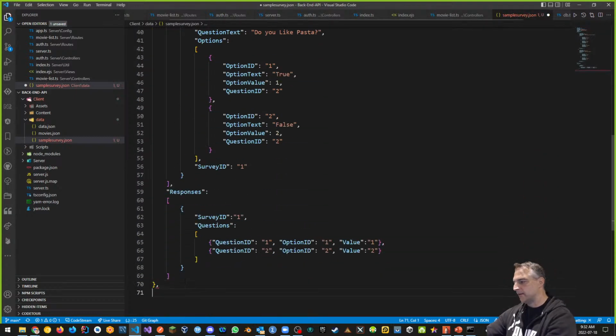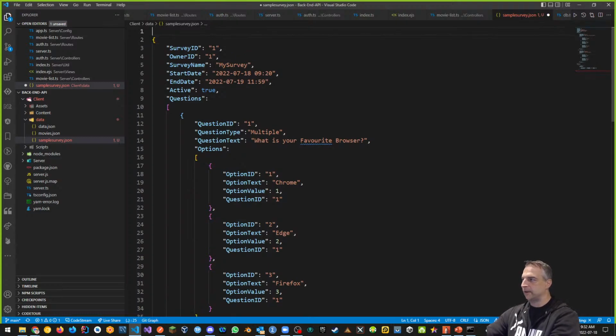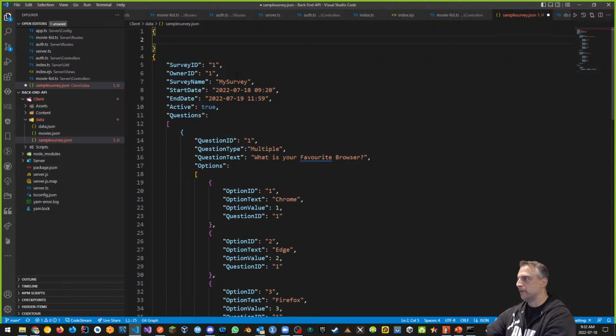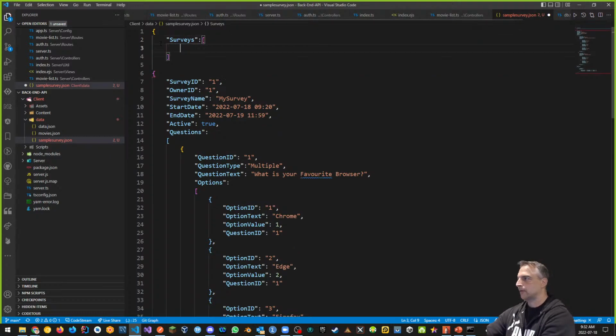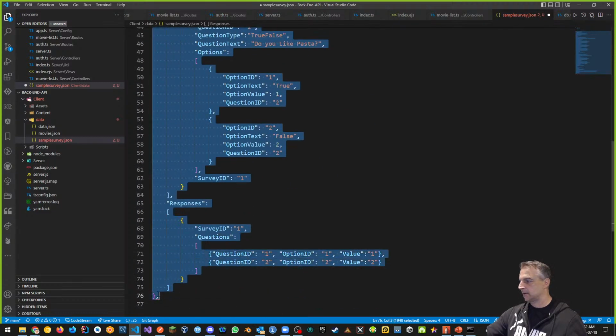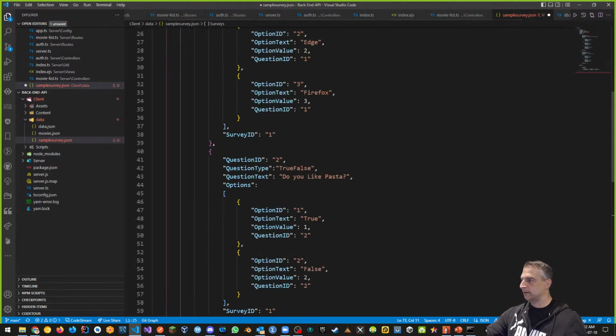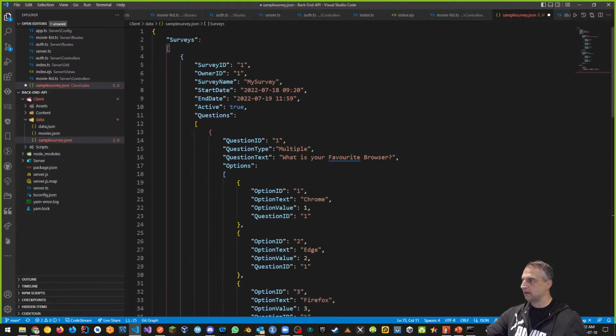That would be down here, and that means that up here, if you think about this, this would be stored in the database. Again, taking it one step further for a second, this would be surveys, and that would be another array of surveys. And I would just take all of this, and this would be your first survey in surveys. All right, so this is the survey 1, right?